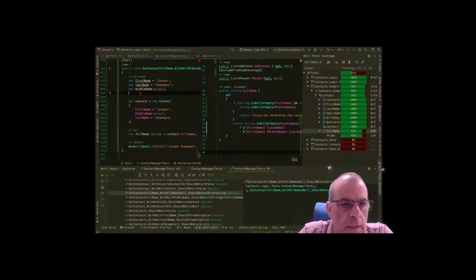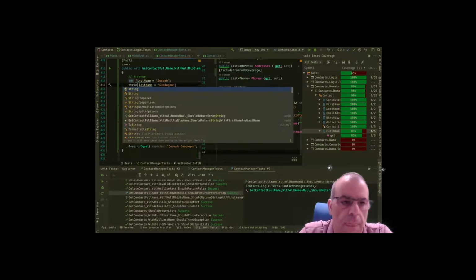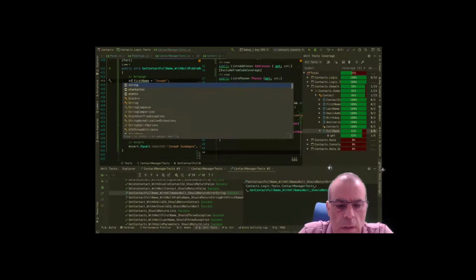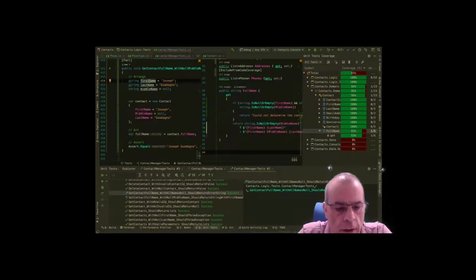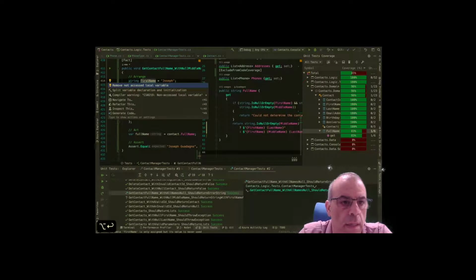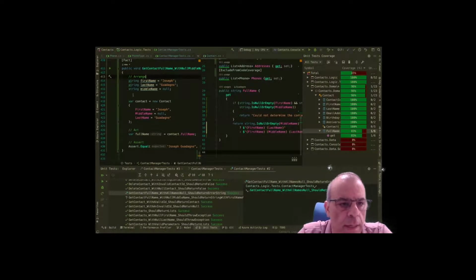Oh, why is that? Oh, it doesn't know. So let's do these as string, string, string, and then Rider is going to complain that ultimately it should be a constant.